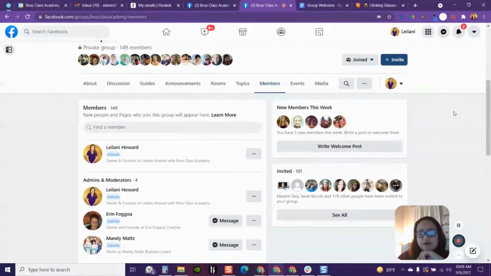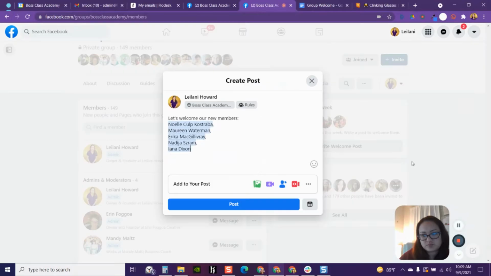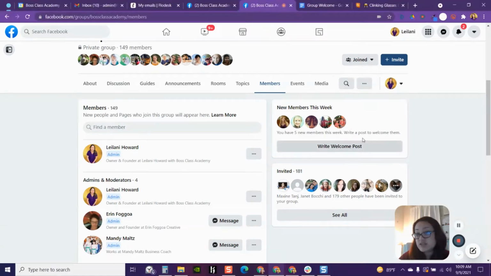And then right here, this is a better way of welcoming people into your group, because once you hit write welcome, it takes everybody into a new post. So when you address these people, when you say hello to these people, Facebook will automatically remove them from that little box that you see here.